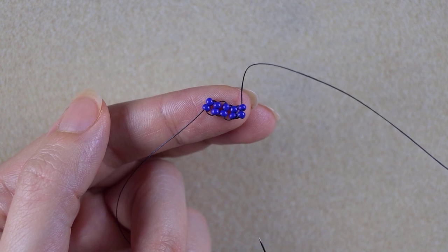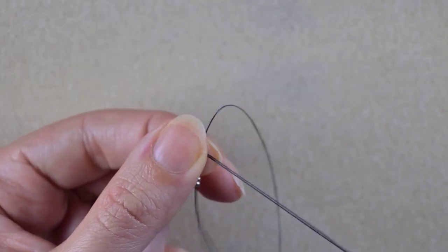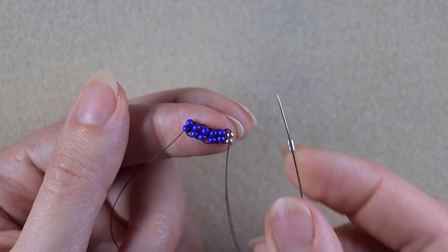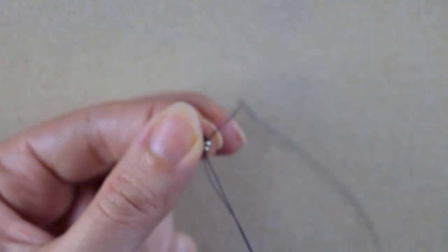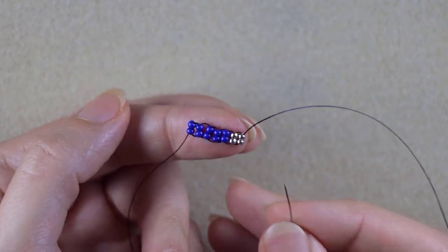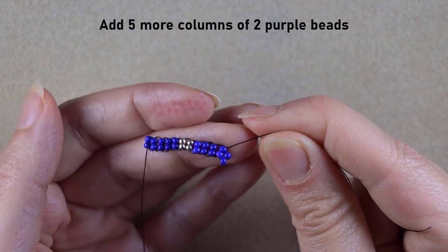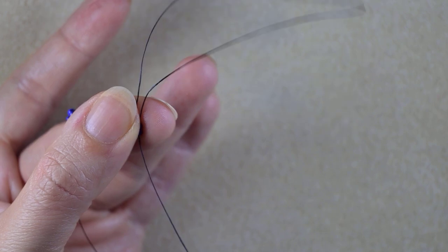And after I have five columns of two purple beads, I want to add two columns of silver beads. Okay, again. Now add five more columns of purple beads. I'll do this off camera and I'll be back. And here I am, guys, where I'm just adding my last purple beads.